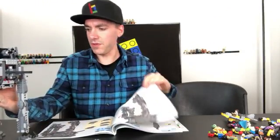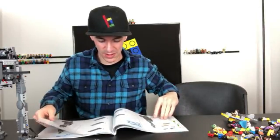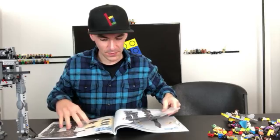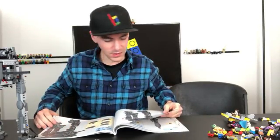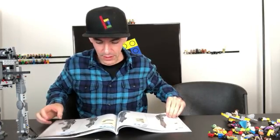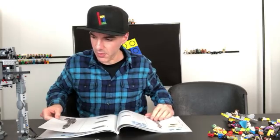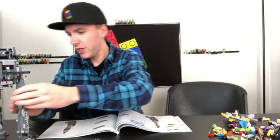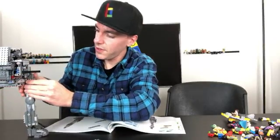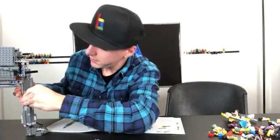I think I forgot to build something, though. I'm pretty sure I did. Was I supposed to build two of... Yeah, mine doesn't look the way that it's supposed to. I needed to build something on the outside of the leg. Where is it? Maybe I put it on the wrong side. Yeah, actually I did, I think. Yeah, that's what happened. That's not good, guys. I put this on the wrong side. That's really not good.